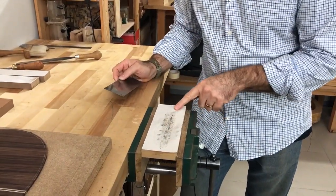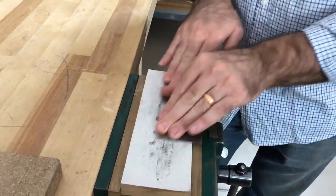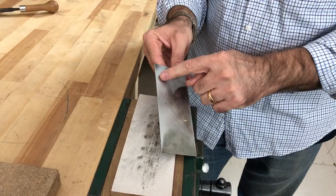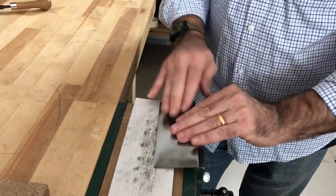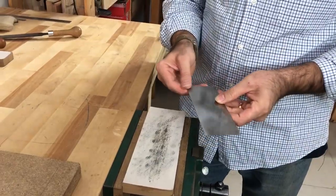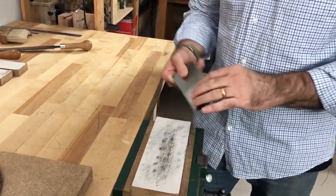You can see all this dark stuff that is coming off here. This is metal from the scraper. Even though it's sandpaper, it's not a file, you can see that it's doing the job really well, and you can also see the shine and the cleanness on the metal. You'll find that sandpaper is very effective. It doesn't last for very long, but it's very easy to change it, and you just need to put in a new piece of sandpaper and off you go again.